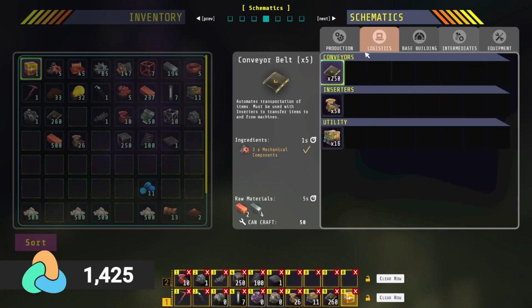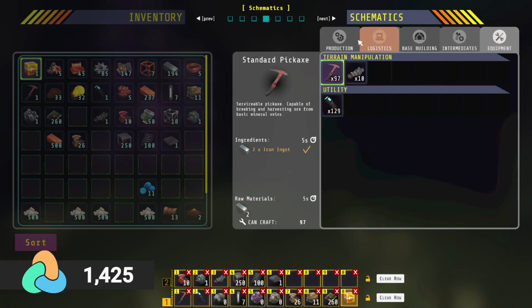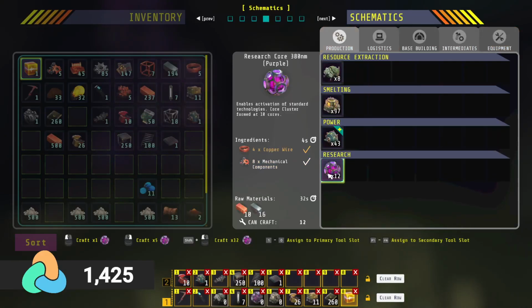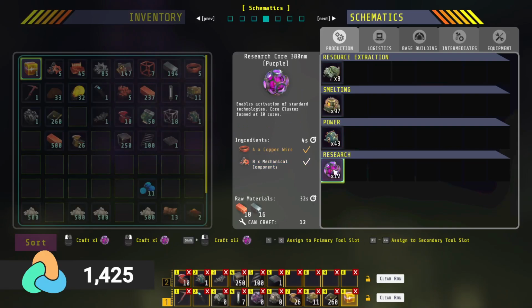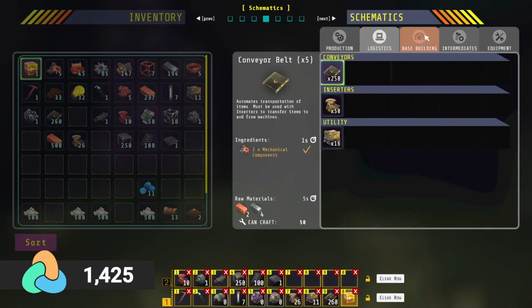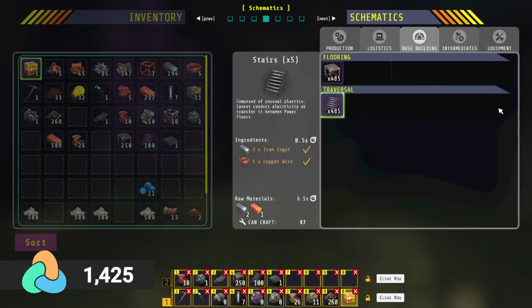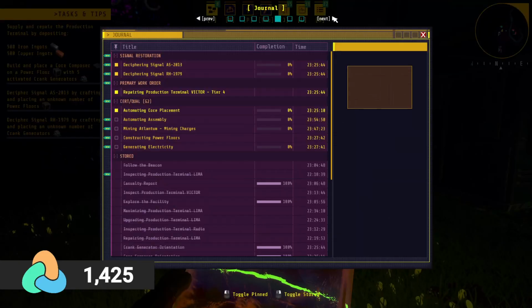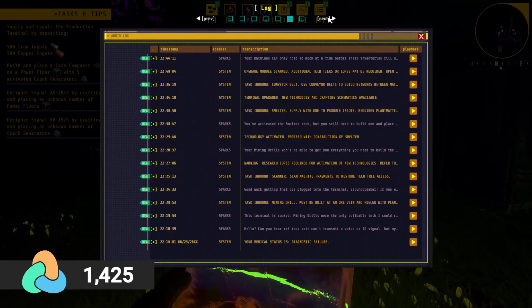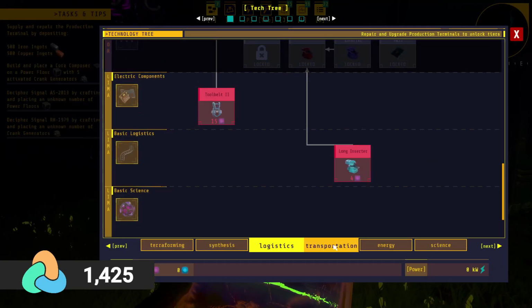I could build 10 of those. I need to make more purple things. I could make 12 of these. Or I can make my crank generators, which will let me make the things that make these. Probably. I have to hit T is the problem. Journal. Next. Next. Okay, we're going in here. Tool belt. Tool belt.